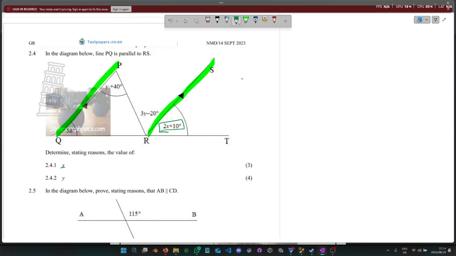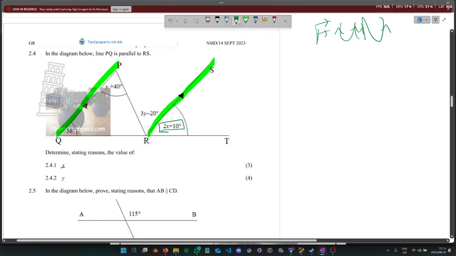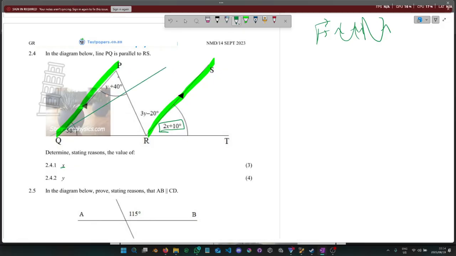So let's see. Remember, F, this one, this one, this one, and this one. Because angles are fun. So let's see. Is there any way we can do an F? We can do an F like this, but no, can't do one like that. Is there any other way we can do an F? We had one like that, yes. But we have one like this, right? We said that this angle and this angle are equal.